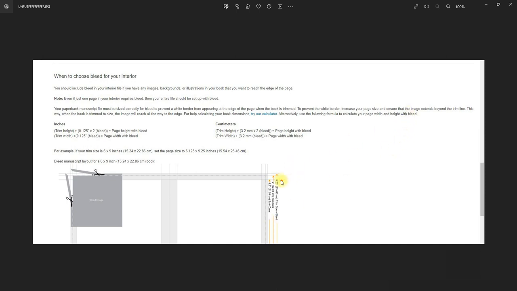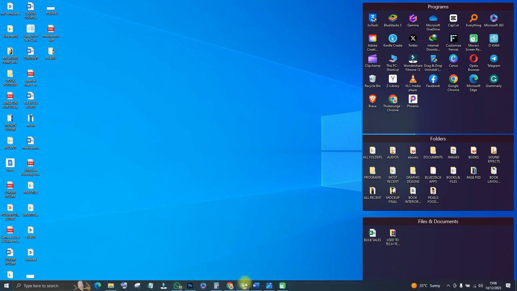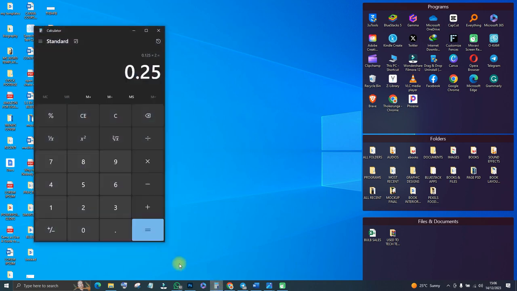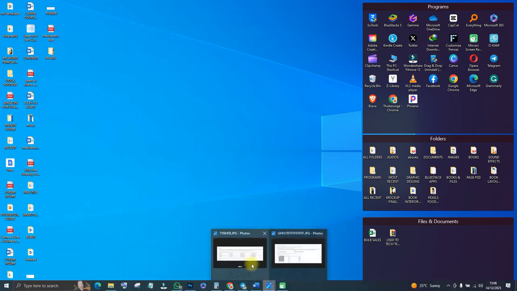So now let's do this calculation. Let's say we are going to use a paper size of 5.5 by 8.5. Let me first explain this before we go far.